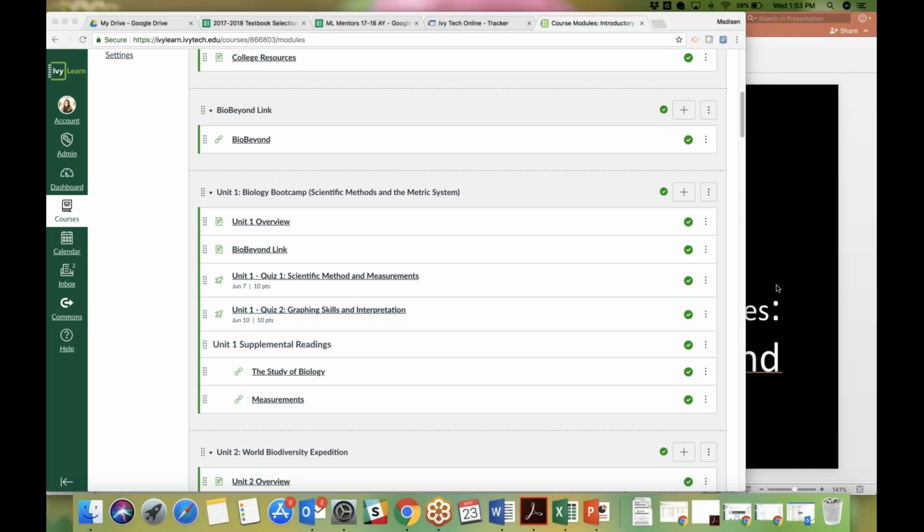While there aren't any within BioBeyond, we did think of that throughout the actual course within IvyLearn to make sure that a student isn't just rushing through this at 9 p.m. on Sunday before something's due. And you'll see here on this Unit 1 Quiz 1 and Unit 1 Quiz 2, these have different due dates. So we're almost forcing them to follow a certain structure so that they are getting the most out of this user experience.